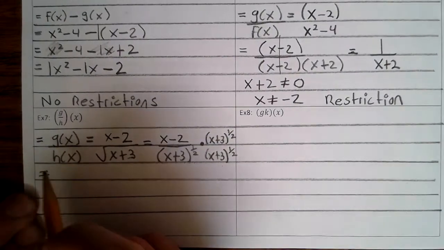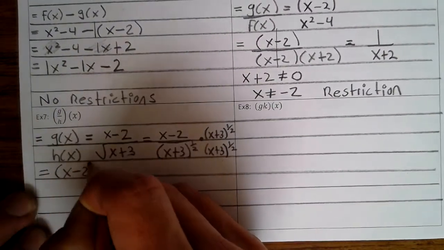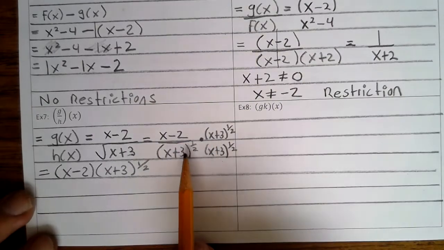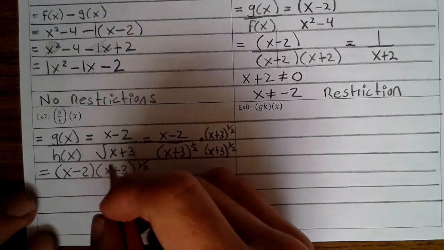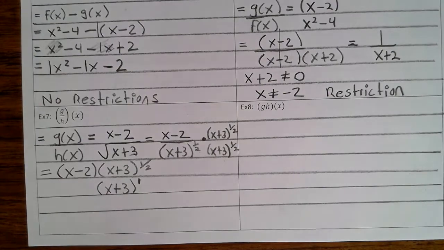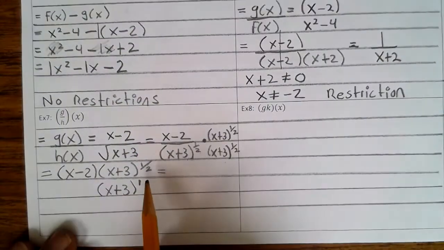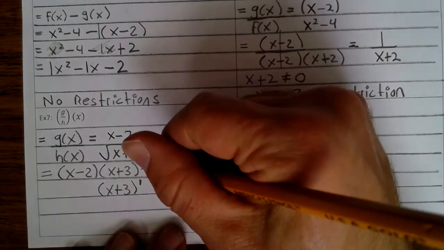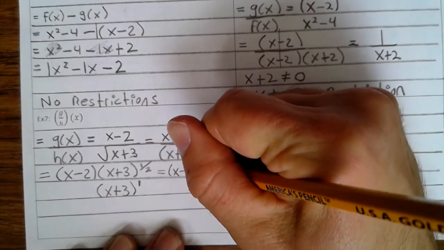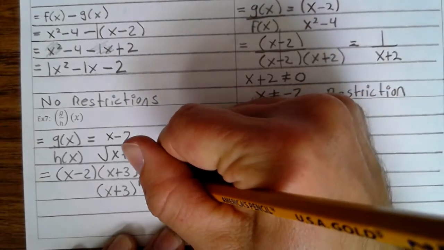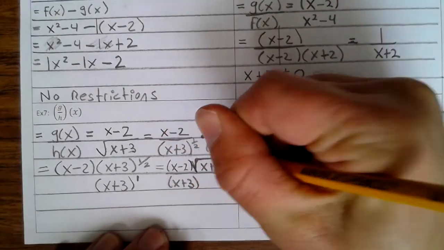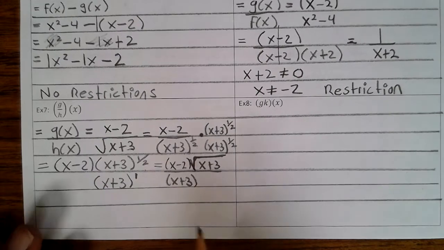But what that does is, first off, that leaves x minus 2 times x plus 3 to the 1/2. But now when you multiply here, you add the exponent. So 1/2 plus 1/2 is 1, so you're left with x plus 3 to the 1 power. So you're going to take the 1/2 and bring it back to your radical. So then that's x minus 2 times the square root of x plus 3 divided by x plus 3. Now, you could argue that these answers are both the same, and I would probably accept both answers, okay?